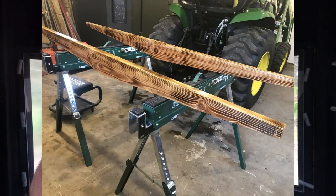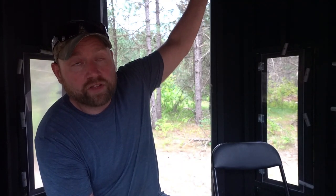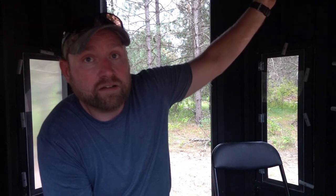So as far as the rafters go, I know it might be a little cheesy, but I decided to have a little fun with it. What I used was 2x6s. So it's 6'3" to the bottom of the rafter in between. They're 24 inch on center. I'm 5'11", so I got plenty of room. If you're a taller guy, you might have to bump this up.